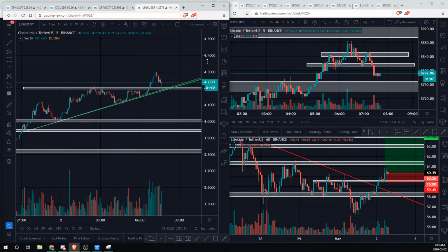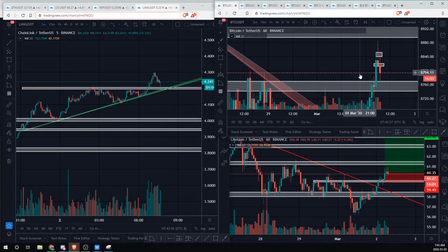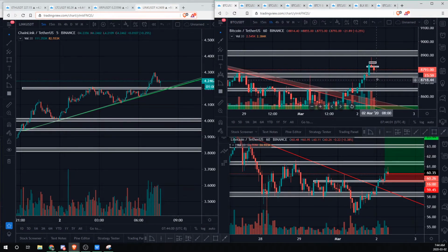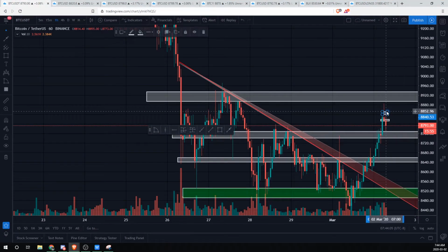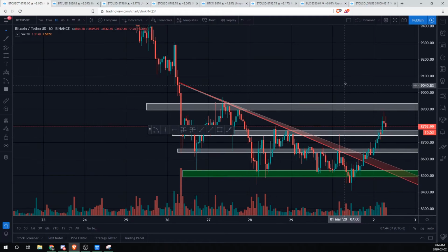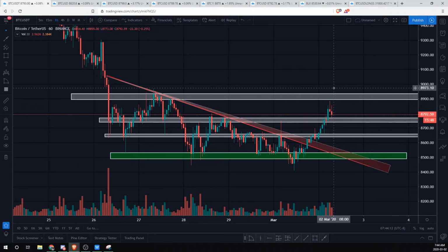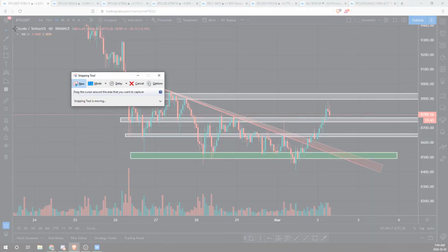So this is a retest here, looking at where BTC is right now on the 1 hour. Let's see where it holds, because this could be a good area for the price to retest before moving up here again, theoretically. Because we had a strong rejection. Let's just get our wick here.